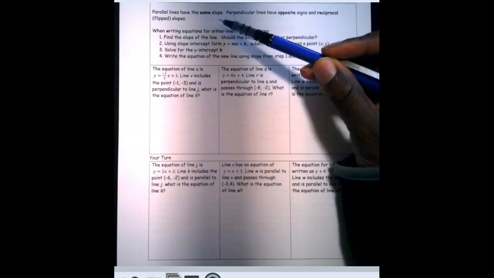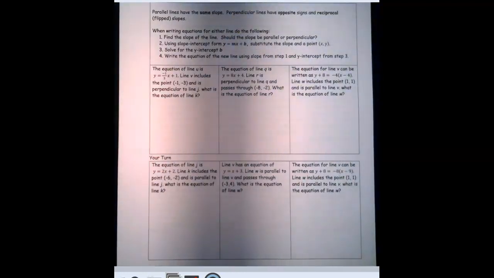Remember that parallel lines have the same slope, somewhat like railroad tracks. You know how railroad tracks run side by side and no matter how far you go, they will never move? Those could be considered a good representation of parallel lines. So parallel lines, again, have the same slope. The lines run at equal distance apart and will never collide.